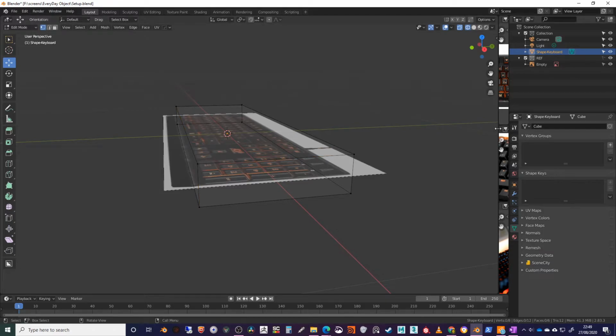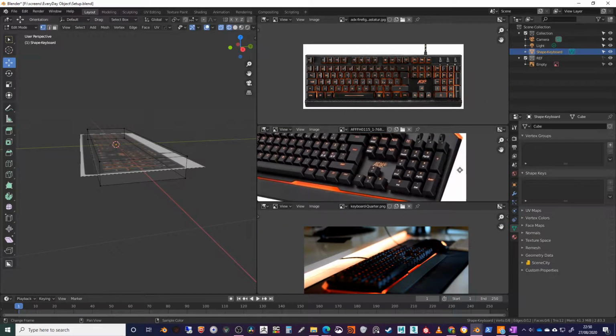When you're working in wireframe mode, it's easier to select top and bottom vertexes.